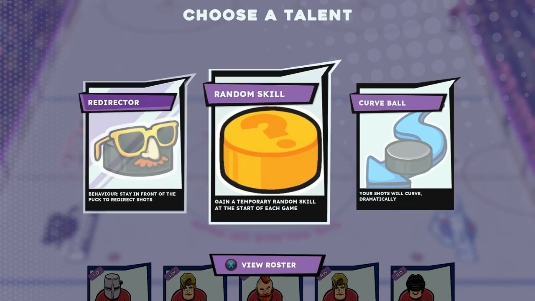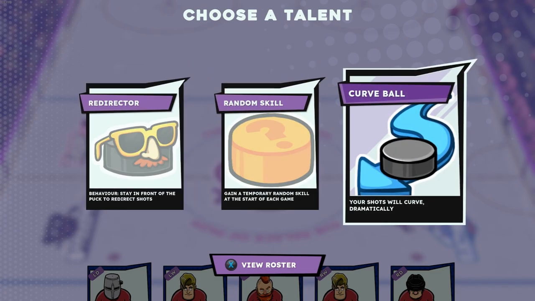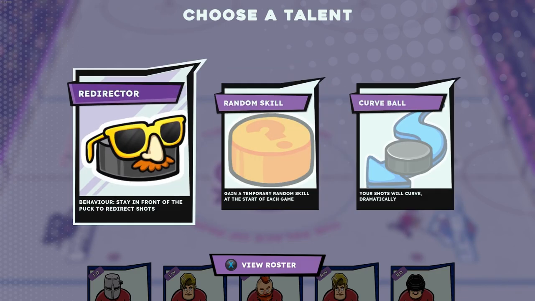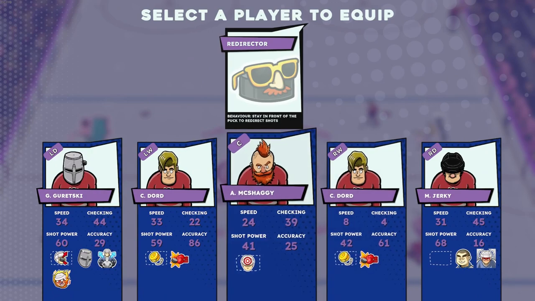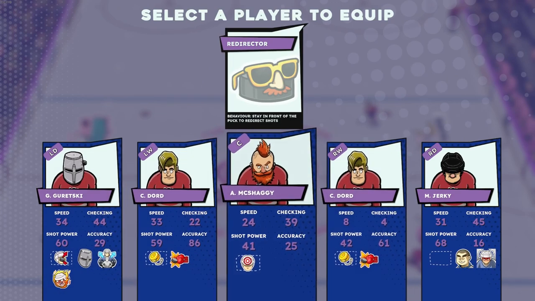Now we got new talent. Redirector, stay in front of the puck to redirect shots. So that's a behavior skill, random skill. Shots will curve dramatically. Stay in front of the puck. I'm gonna give that to one of our defensive guys.